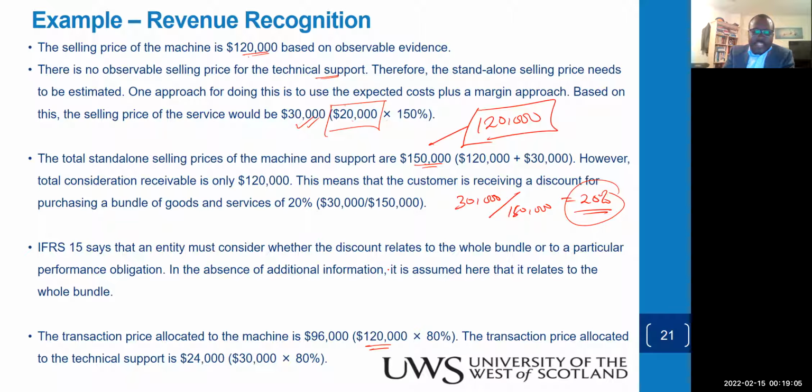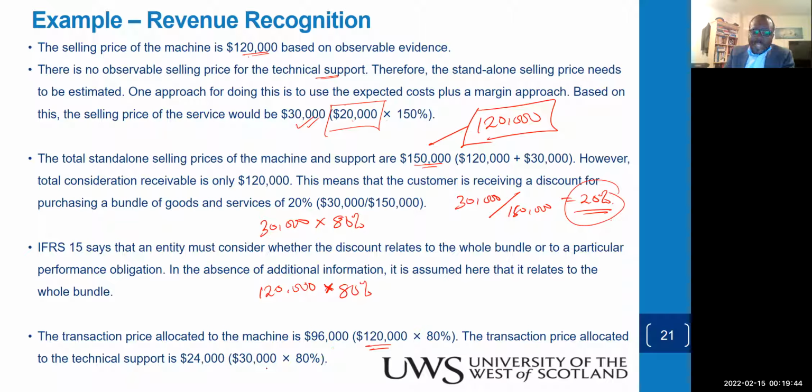I don't know whether you're getting me here. So at the end of the day, in reality, the maintenance is 30,000. The machine is 120,000, right? This customer enjoyed 20%. Therefore, it means this was given to him not at the full 100% price, but at 80%. This machine, we are told, contains free maintenance. It means that this 120 was not given to this customer at the full 100%. It was given to him at a discounted amount of what? 80%.